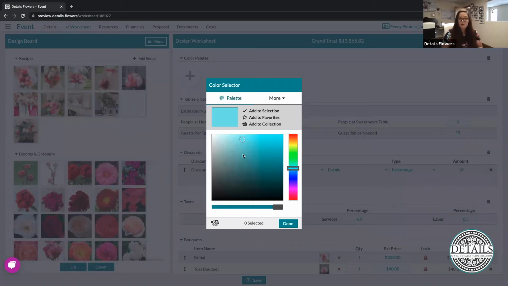And then our second focus is that we're going to be able to allow your customers to select their colors for their wedding when they're filling out your intake forms. So we are going to go over that a little bit later. That's a feature that has not been released yet. But the main thing that we want to keep in mind here for now is that the main reason it looks as different as it does is for that mobile functionality.